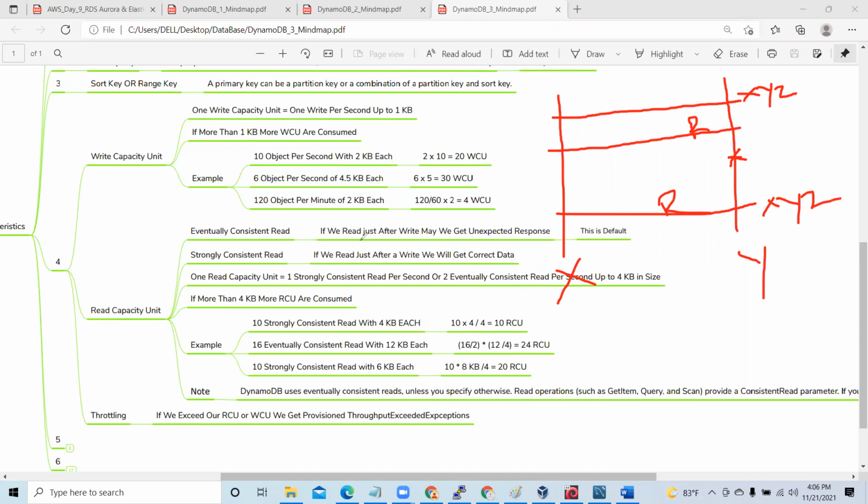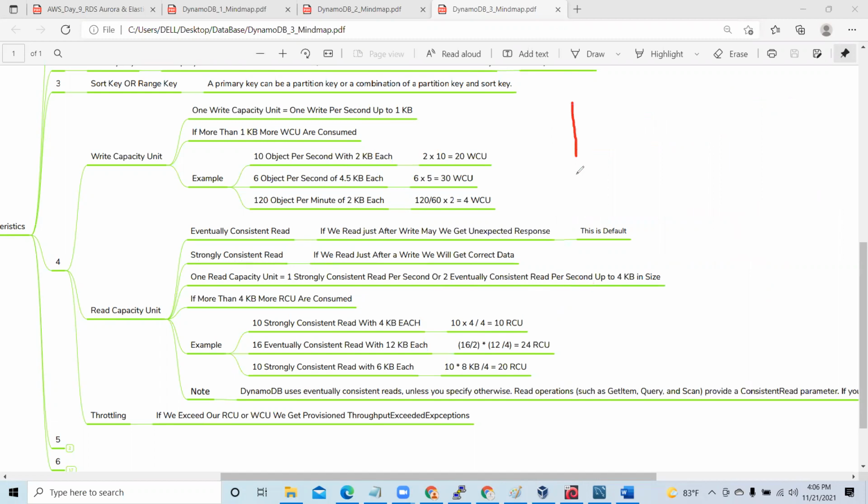That is known as eventually consistent read. So let's see what strongly consistent read is. Say there are 2 hard drives here.